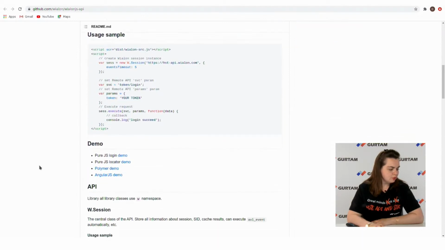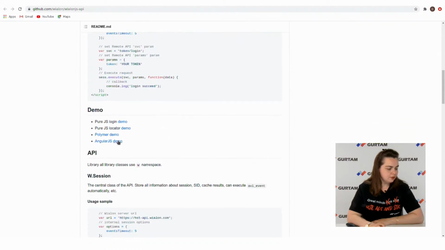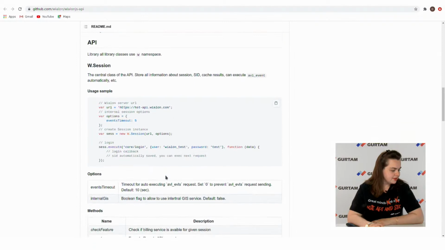You can also play with and use the example code, like demo code for login and the locator function, even an example with the Angular framework. Below you can find the description of methods.